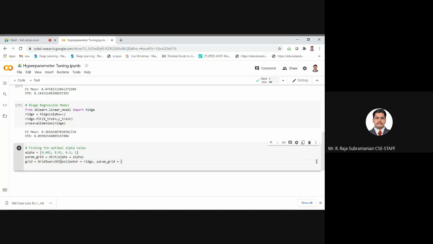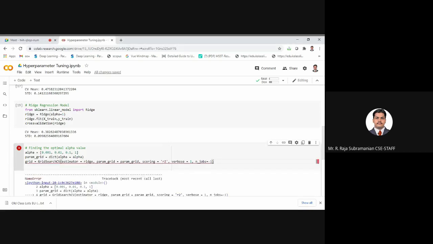So I just say param_grid, substituting these values over here. Next, what is the scoring we are going to estimate? Scoring is R2, and I give verbose some default parameters and the number of parallelization jobs equal to minus 1.